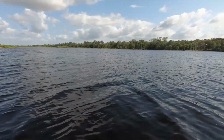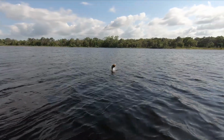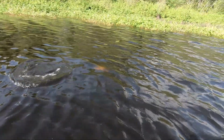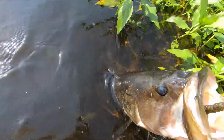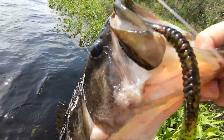This one's got some weight on him. Got a nice boil there too. Oh my gosh, this is a big bass. Oh my gosh. This is a hog. Can I hold him? There he is. Oh my gosh, look at that, folks.